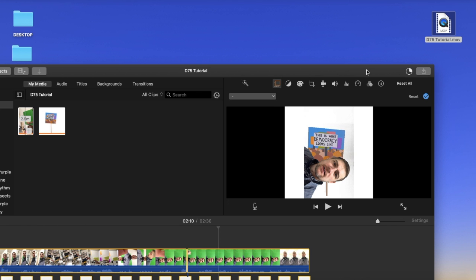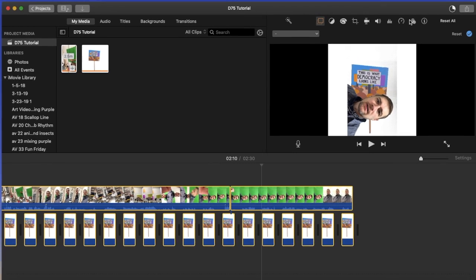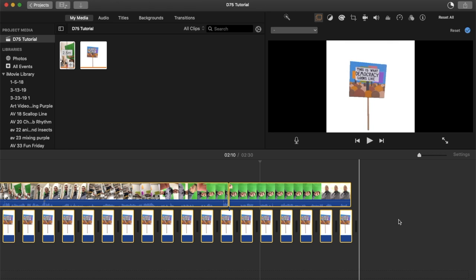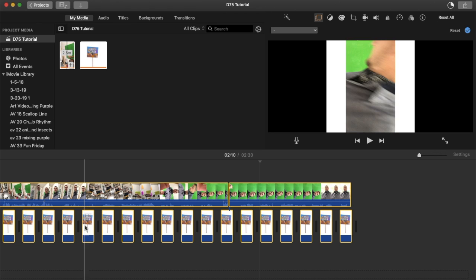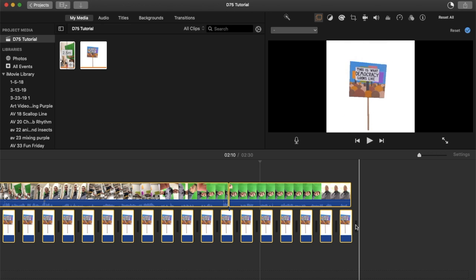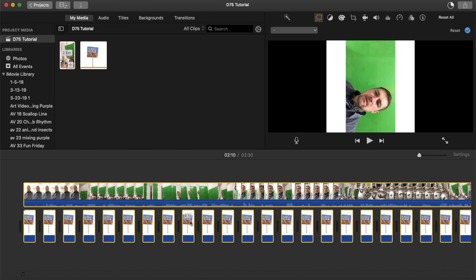Okay, so while that's exporting, I'm going to go over something here. You might wonder why I had to put all of these pictures on the bottom here and all the way up till the end. It's sort of like math. It's a placeholder.